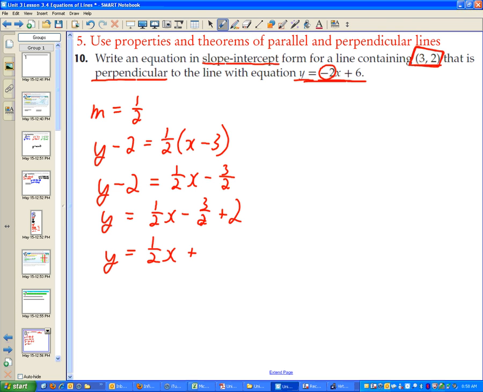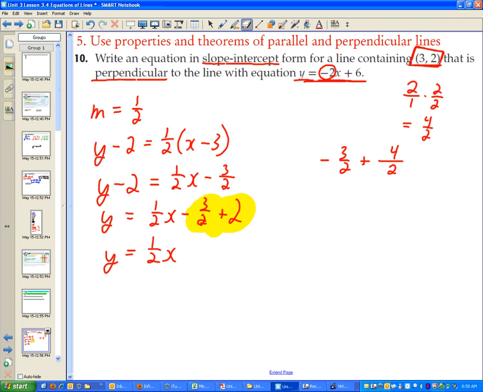All right, plus 2, right? So I need to concentrate on this right here. To add fractions, I need a common denominator. So I've got -3/2 plus 2, so I need to turn that 2 into something that has a denominator of 2. If I've got the number 2, what can I multiply it by to turn it into something with a denominator of 2? What's its denominator right now? 1, right? So if I multiply by 2 over 2, I end up with 4 over 2, and now I'm in business.